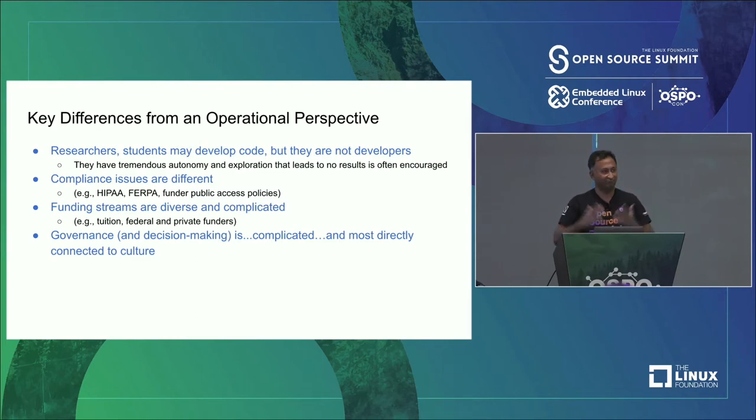So this is actually a mindset that exists throughout many departments. Now, he's not trying to be flippant or facetious. That's just true. He just doesn't care about taking something beyond his laboratory. But there are many researchers who do. But we have to keep in mind that that kind of exploration, that sort of maybe even lack of results, if you want to call it that way, in a more production kind of way, is sometimes even celebrated within the university context.